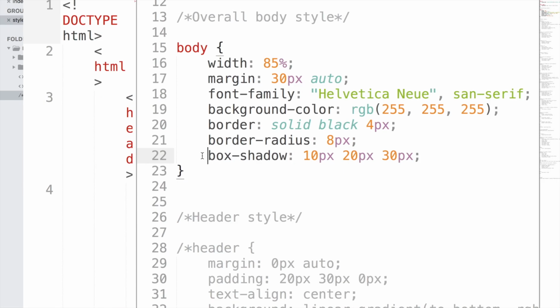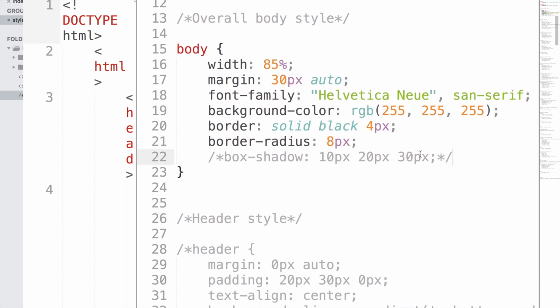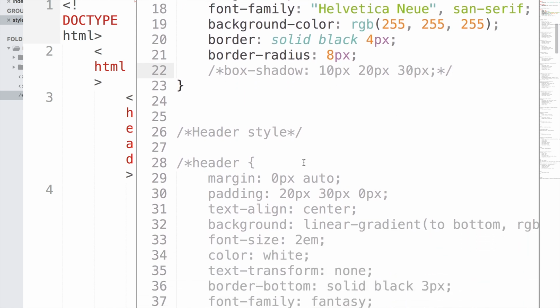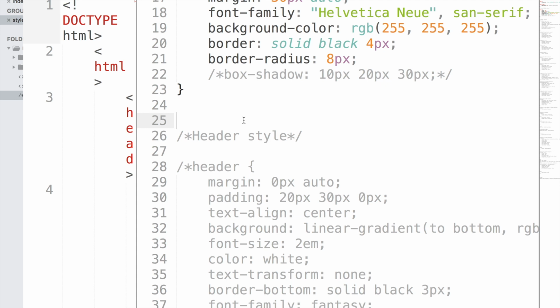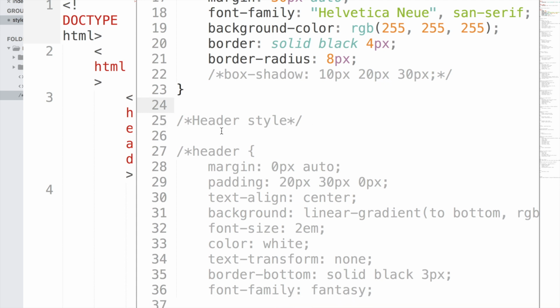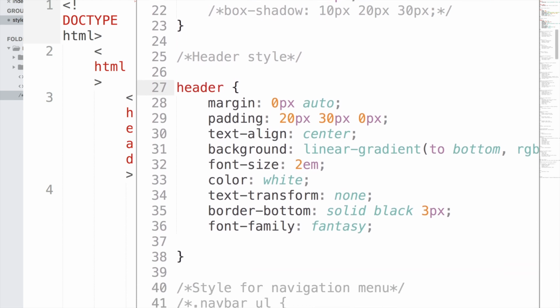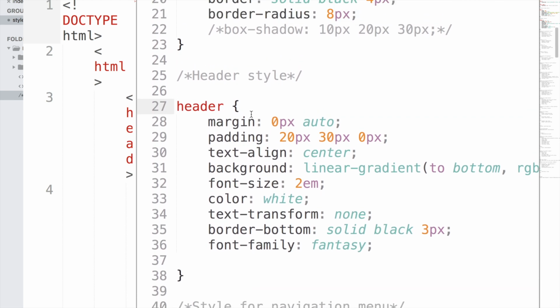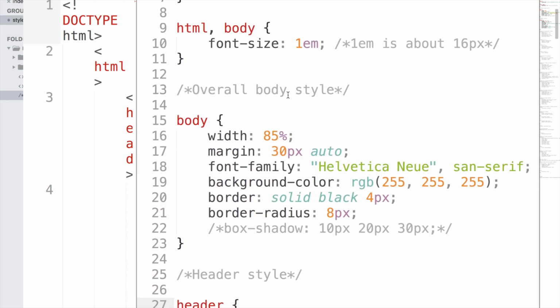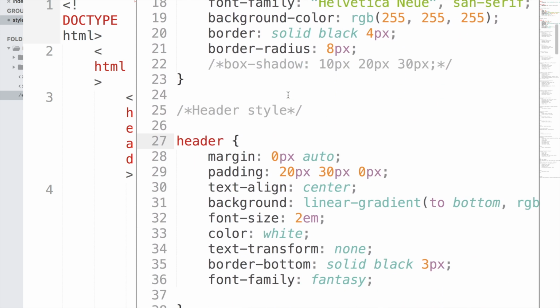So what I'll do is I'll just put that back just so we have that. So that's there. And now, this is our body. I'll save it. And now we're going to go to header styles. And so our header element, and we'll keep this comment right here as our header element. I'm going to erase this part right here to uncomment this so the code is shown to you. So now we go to header style. And you want to kind of let yourself know where you are. You have body style right here. You have header style right here.